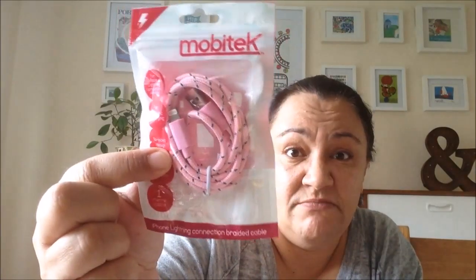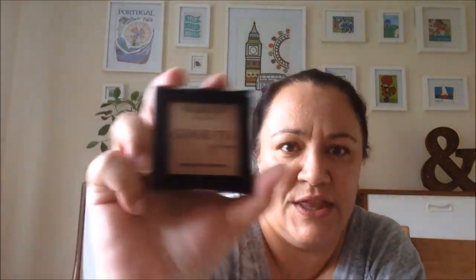Deodorant for Paul. I also picked up an iPhone charger — I always go through these. And I picked up a bronzer. I really don't understand how bronzer works, but I've watched a few tutorials and I thought, do you know what, I'm going to try it out. So I bought it from Poundland. I've heard good things about it — I'll let you know.